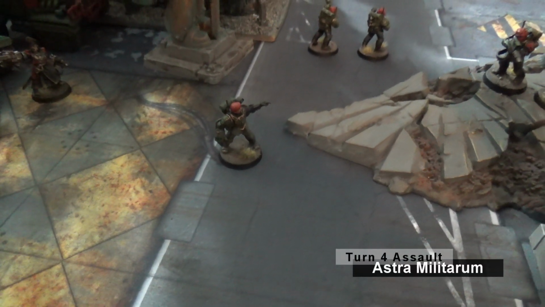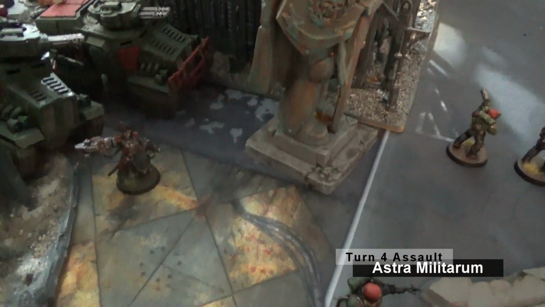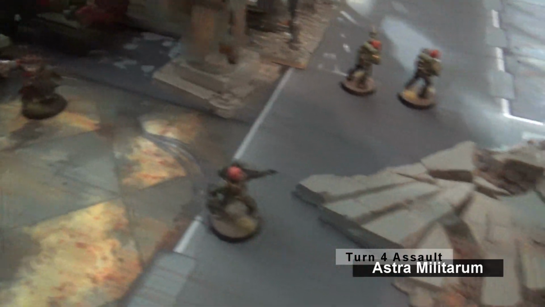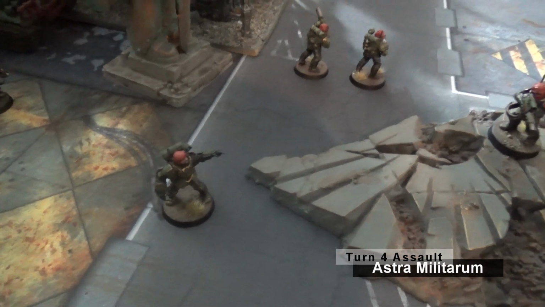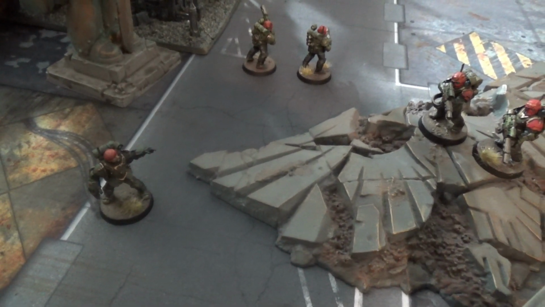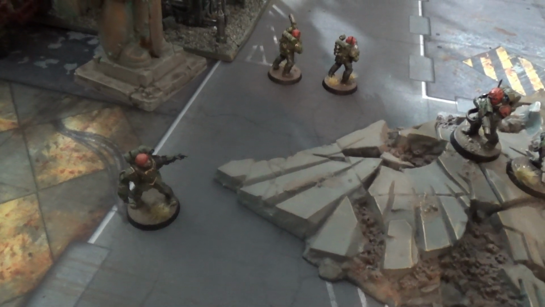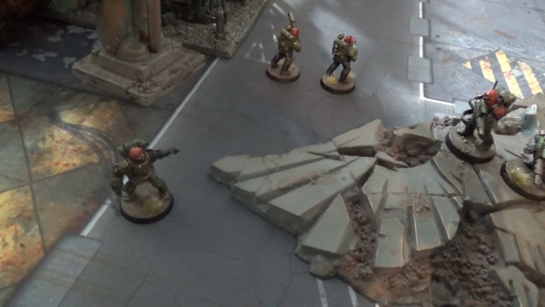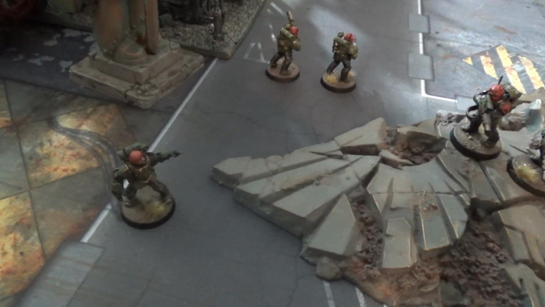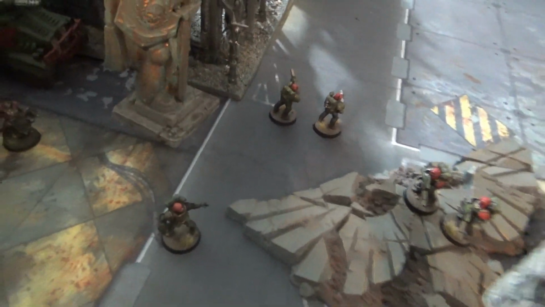End of turn 4 assault for the Astra Militarum. So Yarrick originally tried to charge in, completely fluffed it. It was then down to the Warlord to charge in and kill off the Chaos Warlord here. So this well-trained mortal killed off a Heretic Astartes in Terminator armor. So medals will be handed out afterwards. He'll definitely get a good fistful of medals.